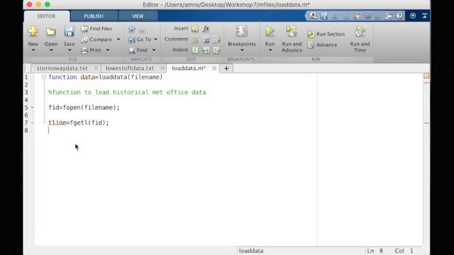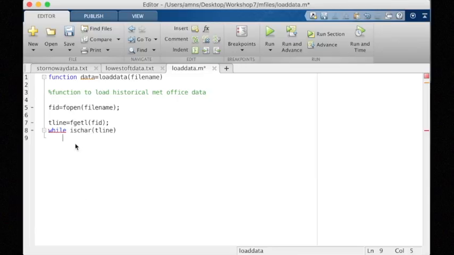And then I'm going to go into a while loop, and it's basically just going to check that I haven't reached the end of the file, while ischar tline, and then I'm going to check to see what the contents of the line are, and if they contain that series of characters YYYY, then I'll exit from this loop and then read 2 more lines of data before I get to the first line of data.